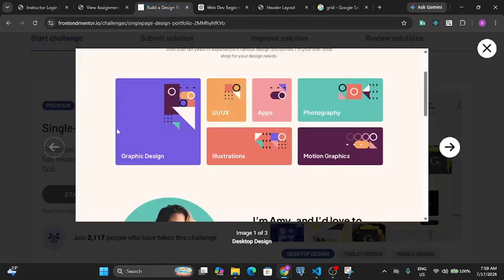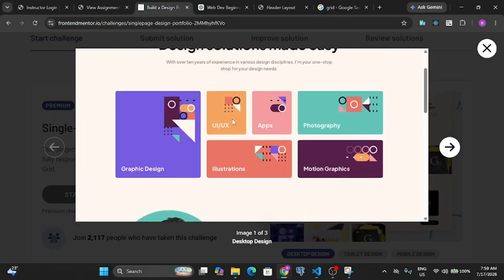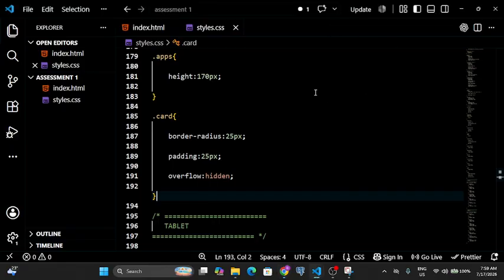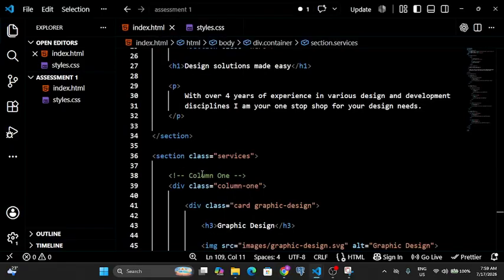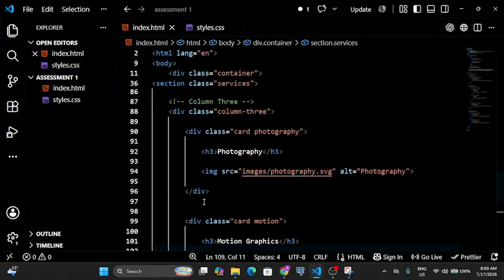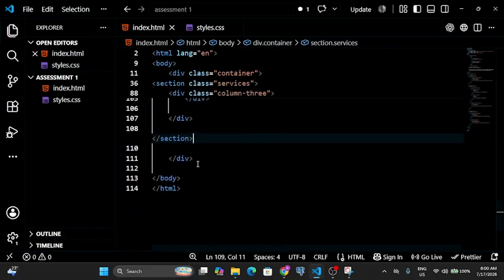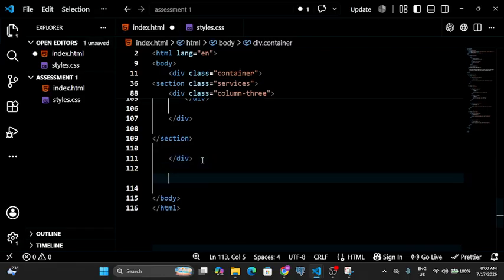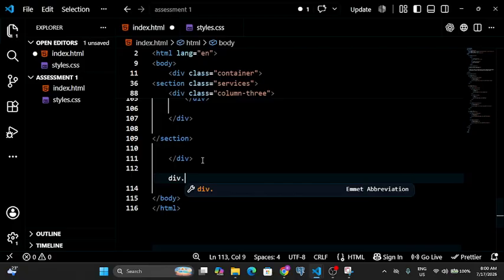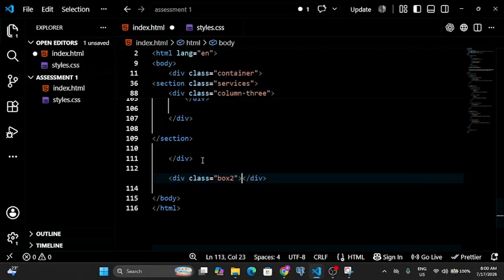So maybe here we can tell it that, looking at this, the overall height of this thing shouldn't even be more than about 500 pixels. And let's test it out. Let's come here and I'm just going to come below everything. I'm going to create a div and give it box 2.